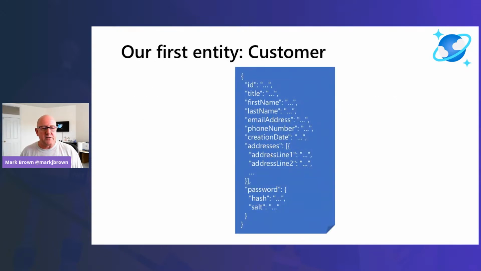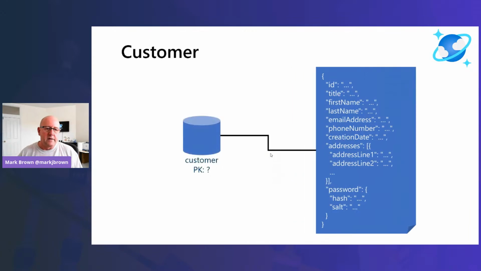Okay, so because we have this one-to-one and one-to-few relationship between our entities, and because we usually retrieve all the data for a customer at once, it makes sense to embed everything inside this single JSON document here. Now that we've defined our first entity, we need to store our customer data into a container, and we'll call that customer. When creating a new container, we also have to define its partition key within Cosmos DB.